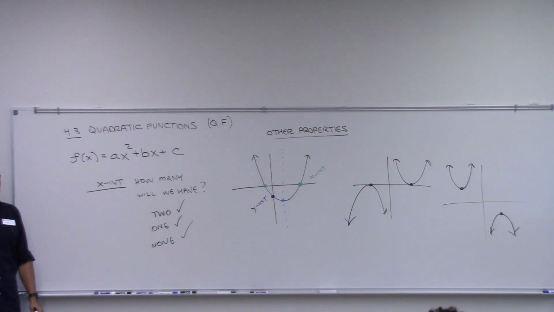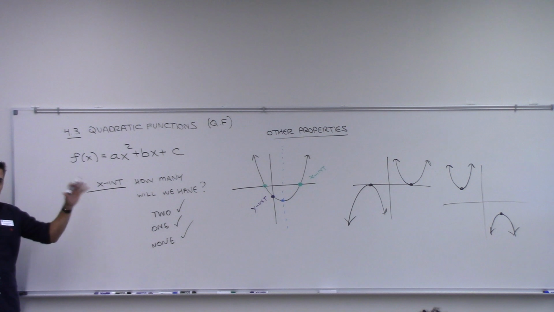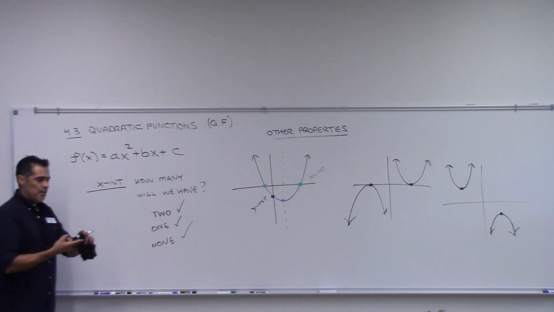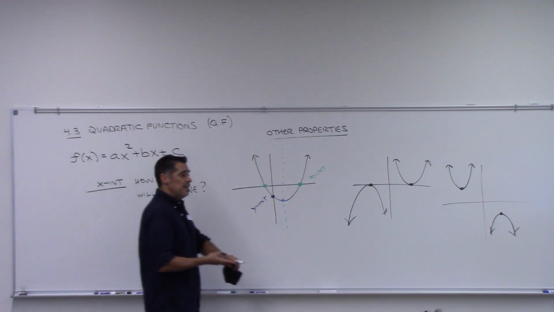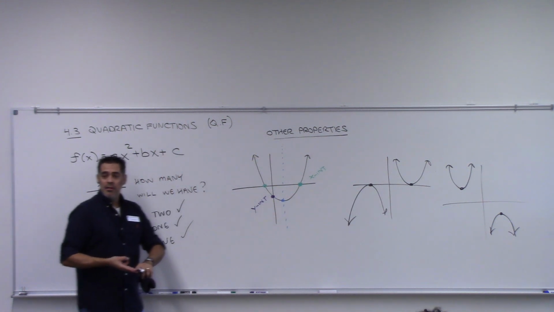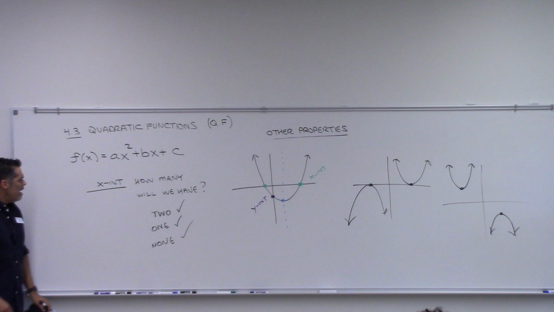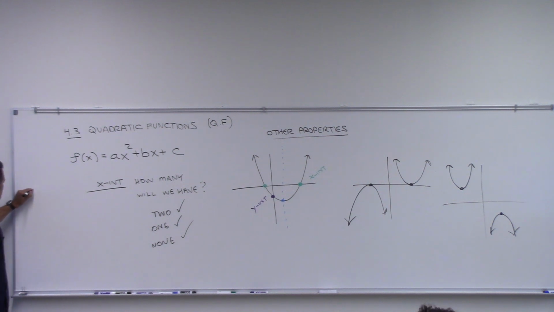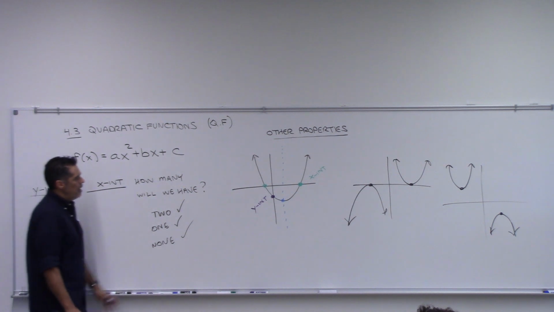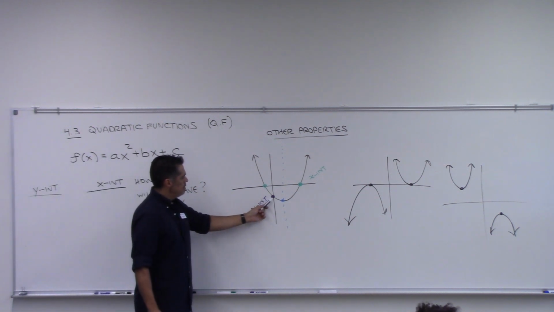That's it. All right, so what we're going to do now is this. We're going to put a list of steps on how we're going to sketch a quadratic function, all right? And our goal is going to be to figure out if it opens up or down, to figure out what the vertex is, to figure out what the x-intercepts are, right? How about y-intercept? I didn't mention y-intercept, sorry. Y-intercept. How many will we have? 1. There's 1. There will always be 1.